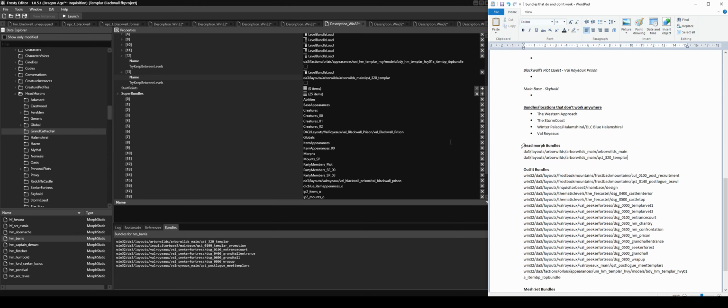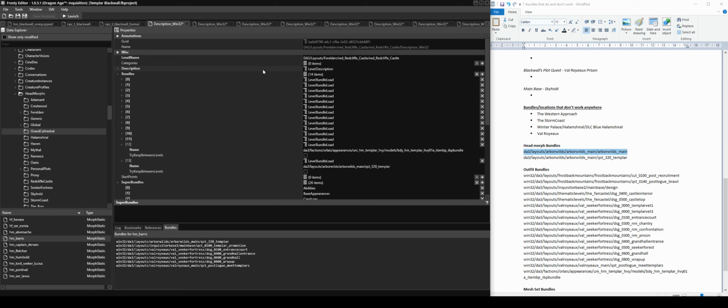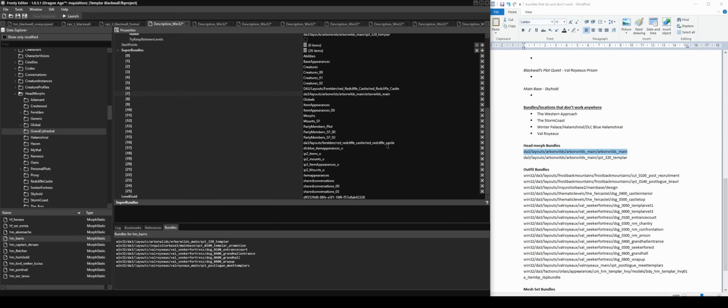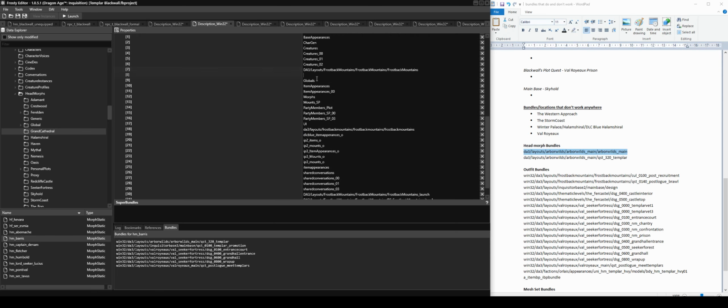Okay, so we've added it in. Yep. So here it's under creatures that you want to add in that. And if you get an area that doesn't work, say Redcliffe Castle or something, take it out of there and try it under here, under the next reference.